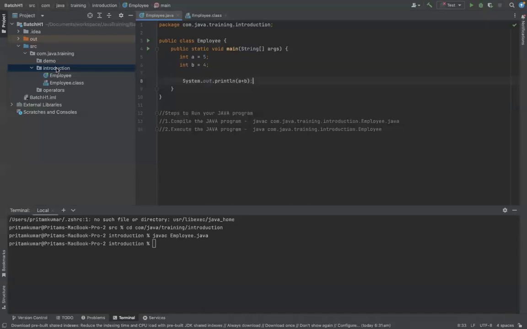Not only jar file, we can package it in war file as well, and then there are .ear files as well. So there are different packaging mechanisms. We can package not only in jar file, but those packaging mechanisms I will teach you later.